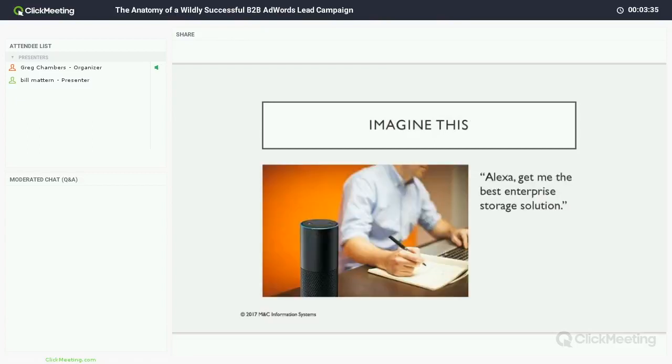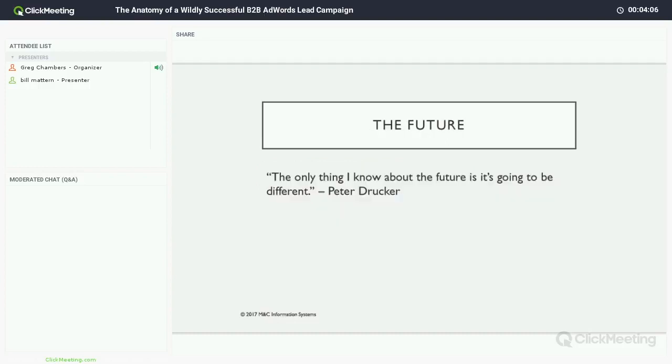So if you can imagine Alexa being asked for some hugely complex solution, that is somewhere in the future. Where is Alexa, where's Siri, where's Google, where's this new Apple speaker that's going to be on everybody's desk pulling information from? Where's that search coming from? Right now, it looks like Wikipedia. That seems to be the result of the tests we've run: just Wikipedia results coming back on Alexa. But at some point, it's going to be something else, and our goal is to be there.